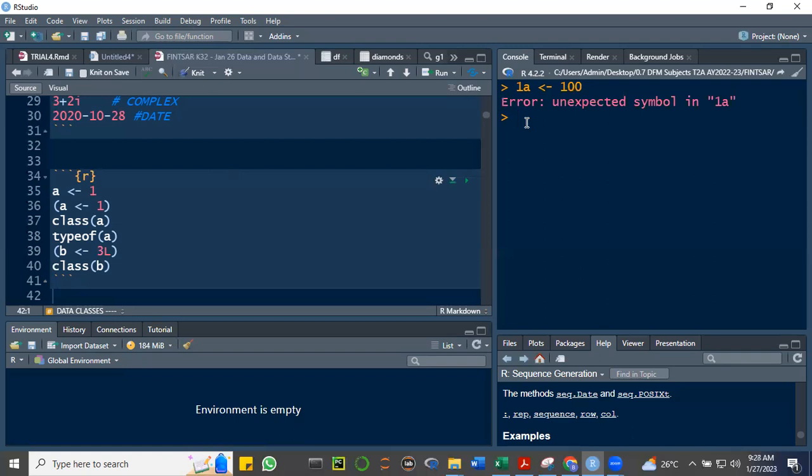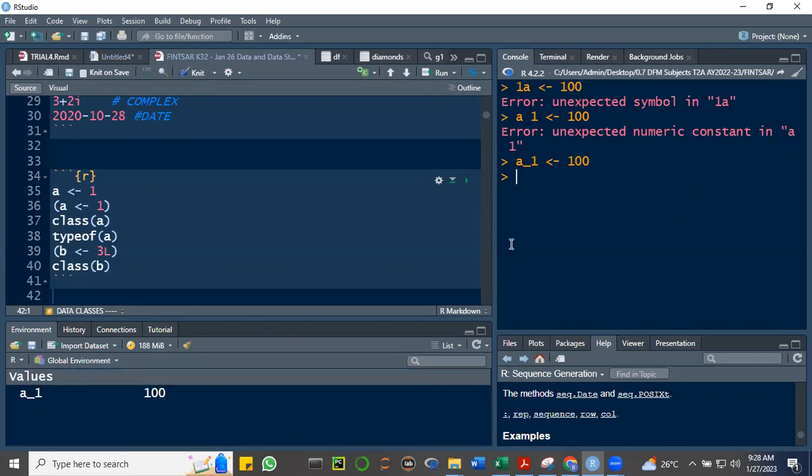Names also cannot have spaces. For example, A1. Again, A space 1, that's also not acceptable. It's an error. If you want to use both, you can use A and then underscore 1. This will be acceptable.